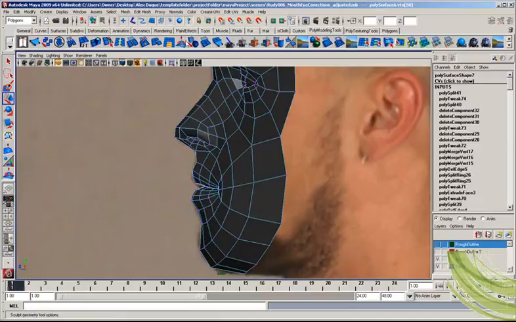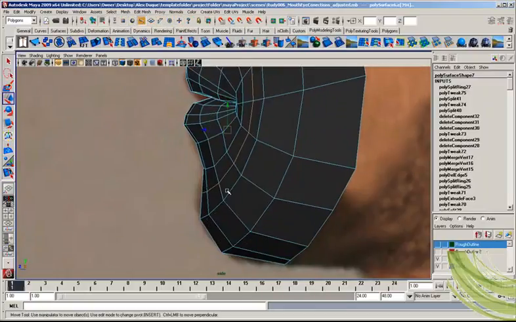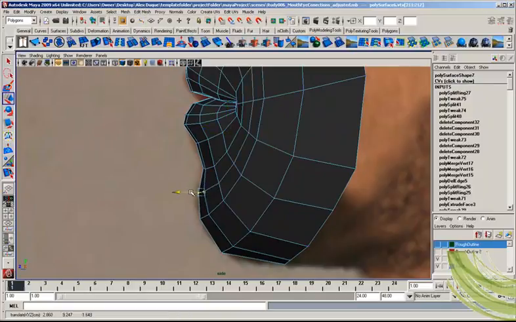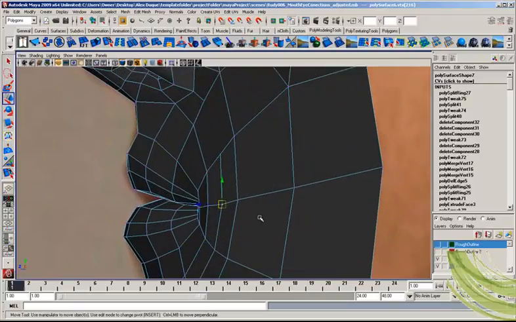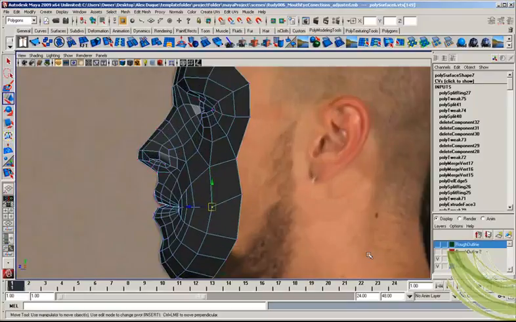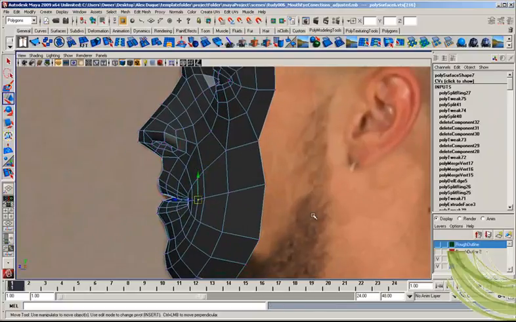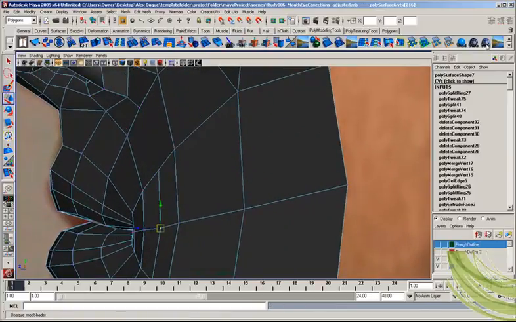Okay, so we got that. Now we can just extend this edge loop and give it form, of course. Remember that every time you add an edge loop, you should go in and adjust its form. And I'm just going to go ahead and start redirecting this a little bit down here, or not. I don't know. Let's see.